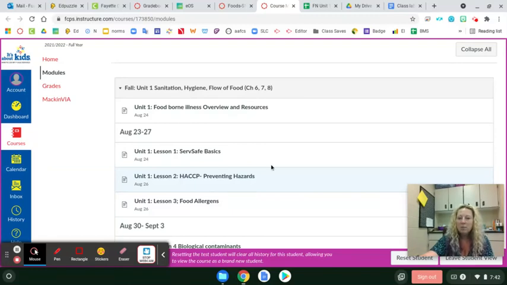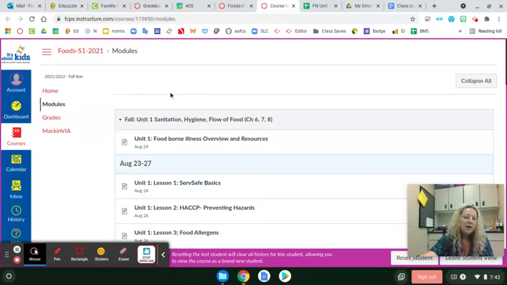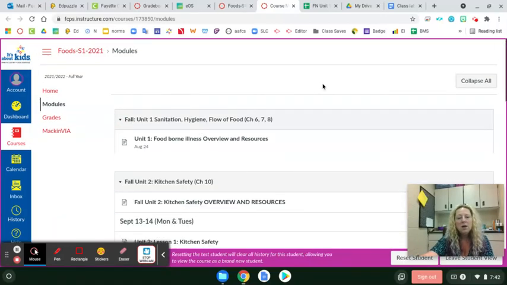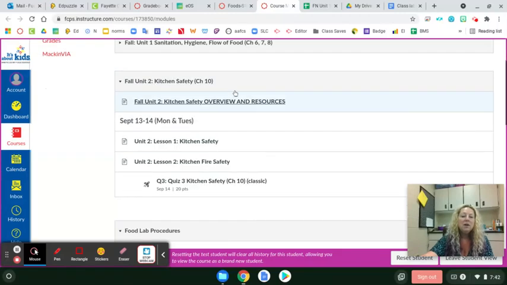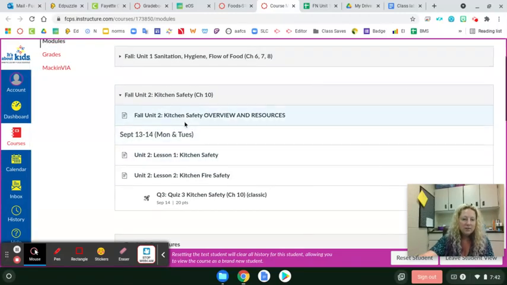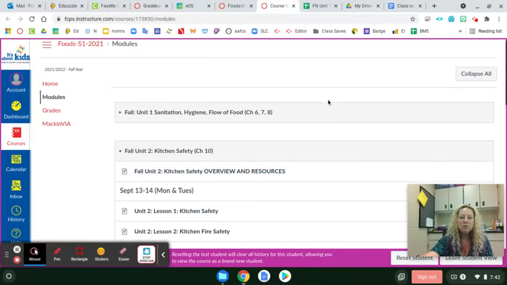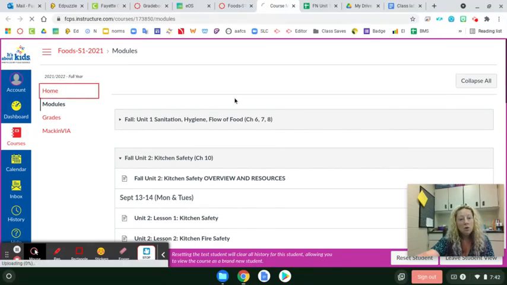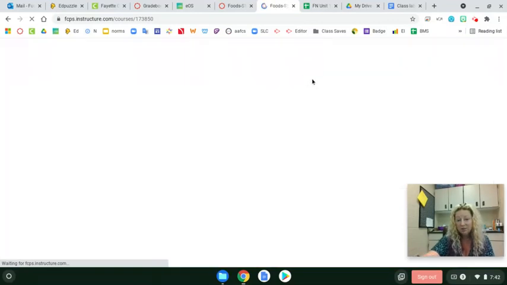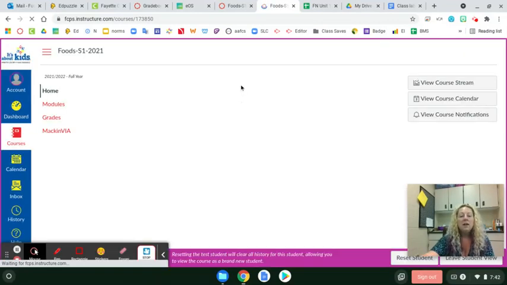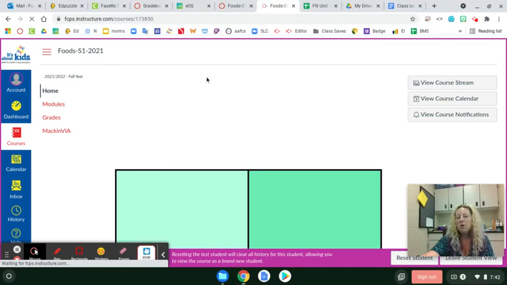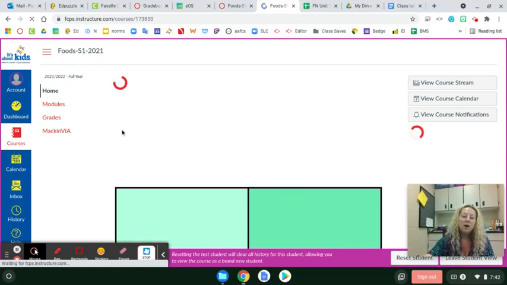In this class, it's all about what you're learning and what pace you're going at. If you have completed that module, you can hit this little button here and do what's called collapse it, and then you move on. As the dates go, I'll move this module to the top. So this module is about to move to the top. If you want to know what lessons you are on, then you are going to go to the tracking chart. I'm going to pause this video here, and I'm going to do a separate video, part 2, on the tracking chart.